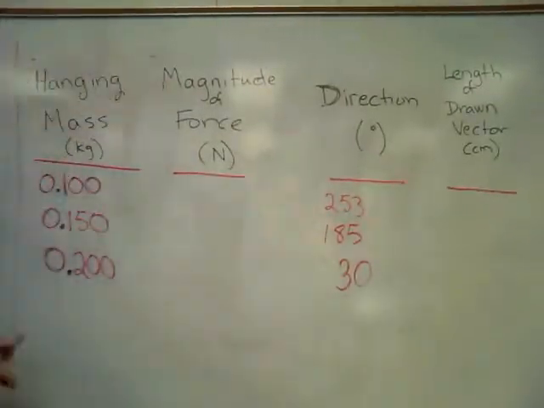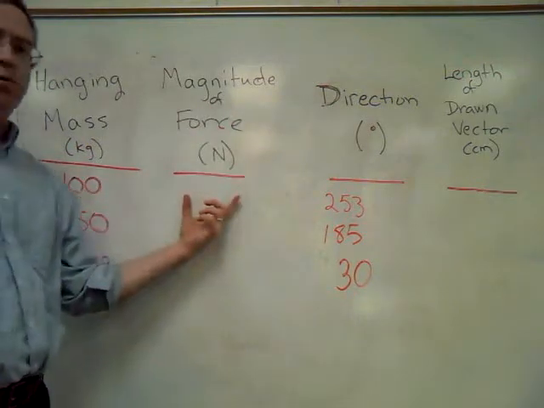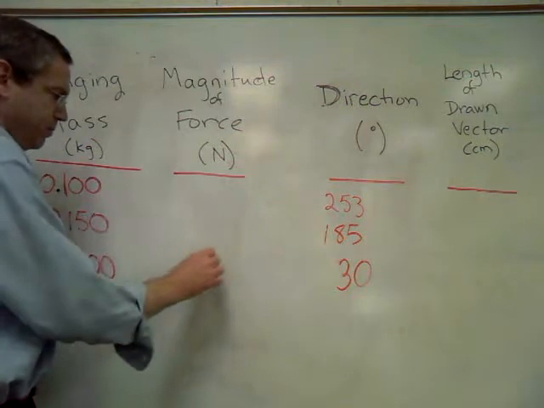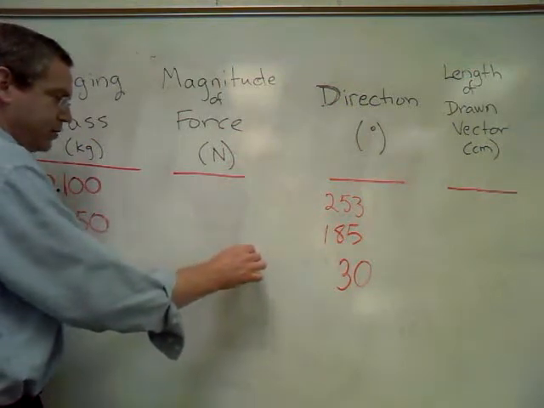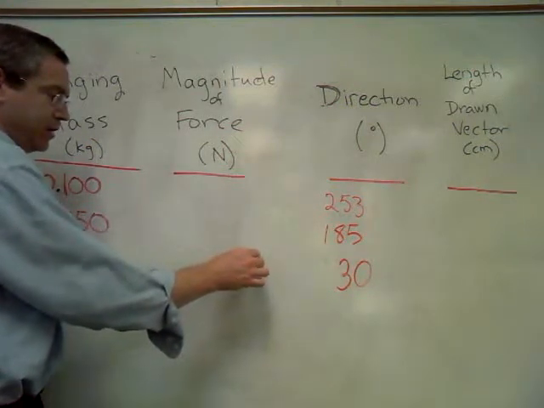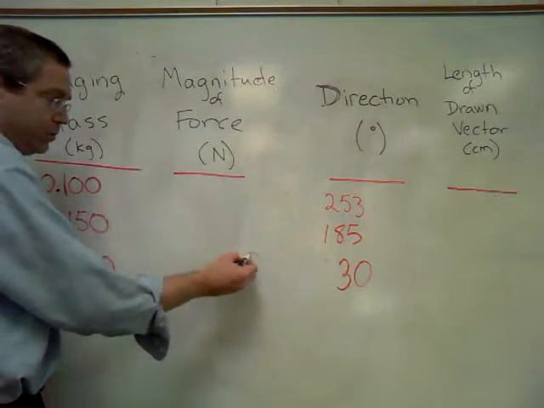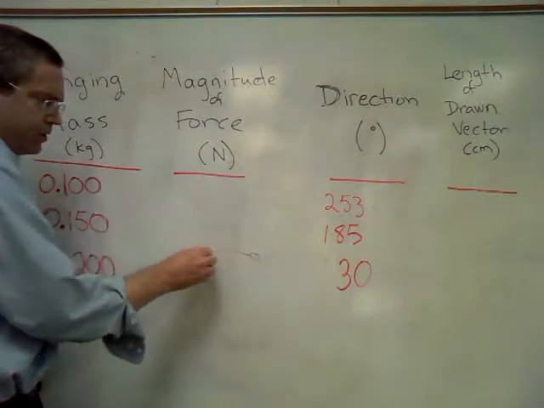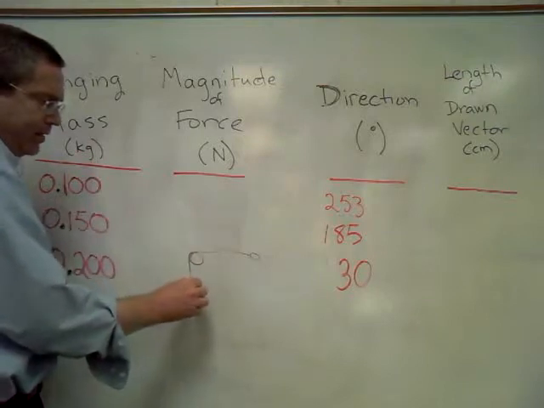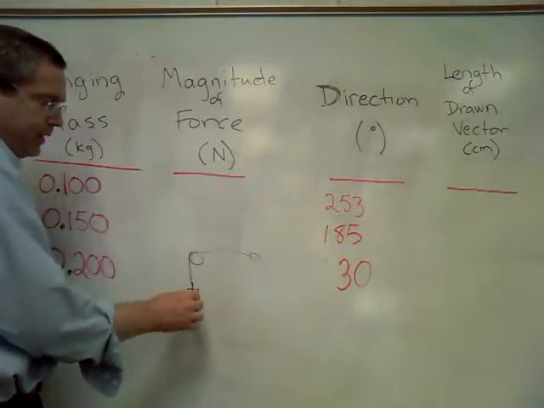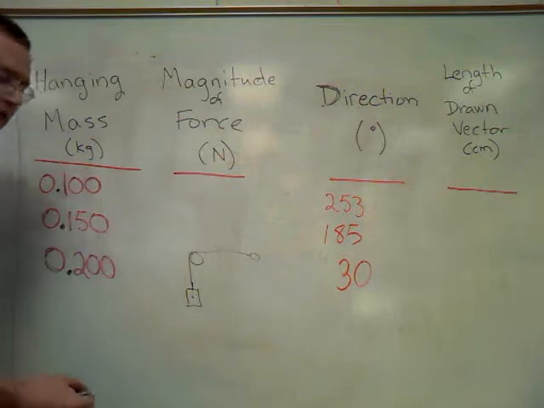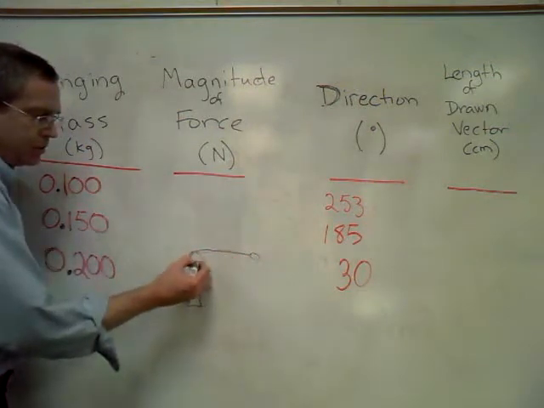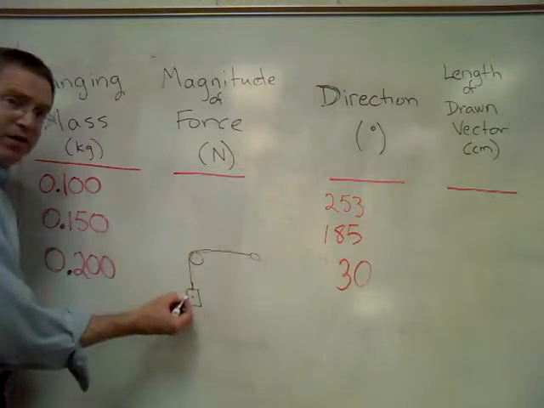Now, the main point of this is to try to figure out the magnitude of the force. In our particular situation, let's take one particular string. I've got my central object here. That was the twist tie for most of you. I think it was actually a metal ring for one group. It's going over a pulley and hanging down like this. I have a mass hanging on the end of a string. That's my pulley. My mass is hanging on the end of a string.